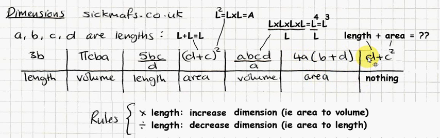Another example. Now this is another interesting one. Sometimes they throw these little wobblies in. You've got a length plus a length squared. So that's an area. That's a length. A length plus an area. Length plus an area doesn't make sense. You can add 2 lengths together, like 1 meter plus 2 meters is 3 meters. You can add 2 areas together, 15 meters squared plus 16 meters squared. But you can't do 1 meter plus 3 meters squared. That doesn't make sense, so that is a nothing. Okay, and that's the end of the video.